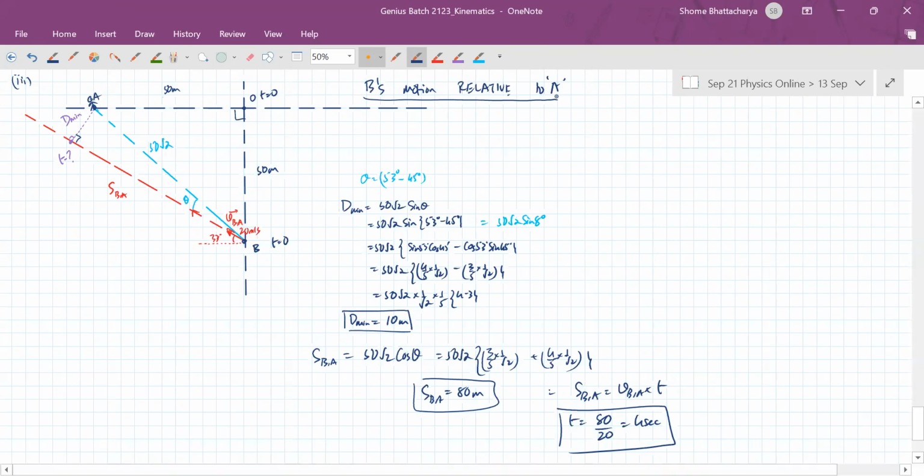So another thing you'll see here is that actually B has gone past A. So coming back to ground frame, this will be at a time when A has gone past the intersection point. So you can observe that also because the time is coming out to be 4 seconds. So in 4 seconds, A would have traveled how much? 16 into 4, 64 meters. So in the ground frame, A has actually gone past the intersection point.